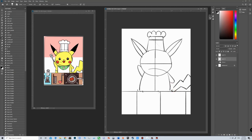You actually wanna lower his tail just a little bit more. There we go. Awesome. And what we're going to do next is we're going to draw these two lines up here and then start getting the nose for the face and the eyes too, which are going to land right here.